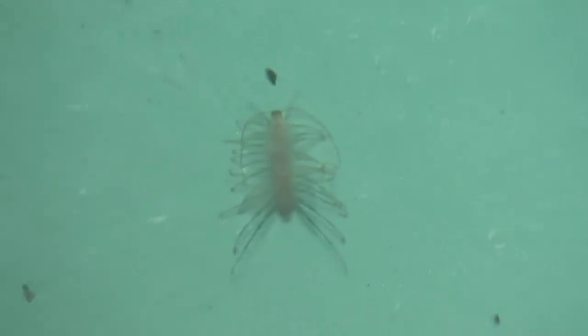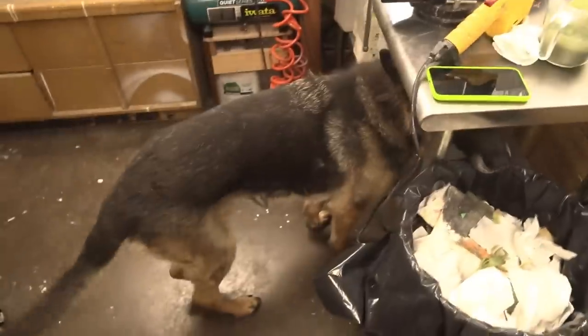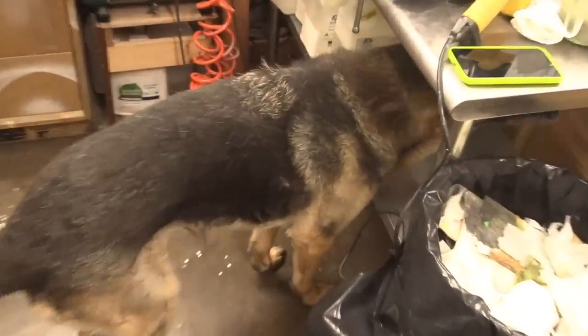There is pretty much already a face hugger in the test tank. Oh my goodness, look at that thing. A moldy house centipede found its way in there. What are you doing, Chip?